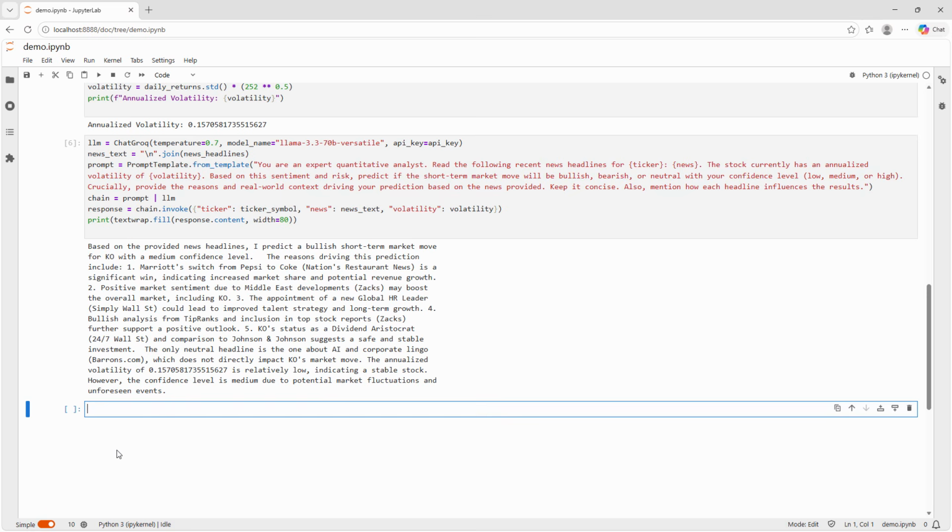Now a quick reality check. This is a highly simplified prototype. We only fed it 10 headlines and a single volatility metric. Even if we expanded this to read hundreds of articles, predicting the stock market is never an exact science. There are countless invisible factors that drive stock prices, and a single unexpected event can instantly invalidate the best AI analysis. But predicting the future wasn't the goal today.